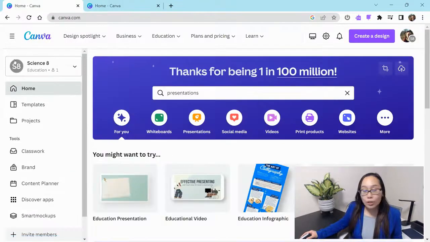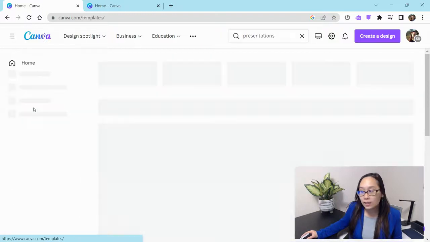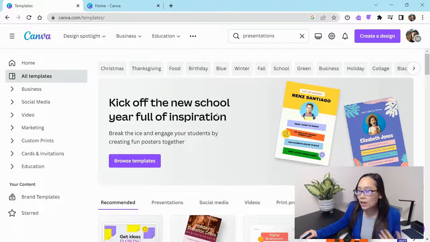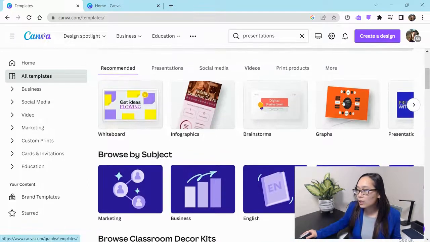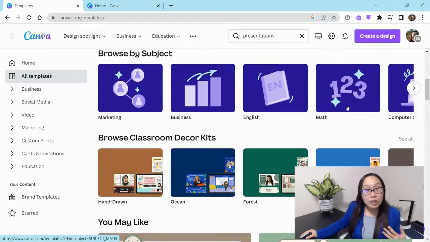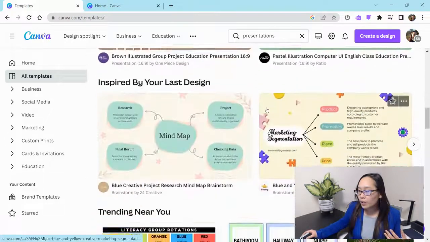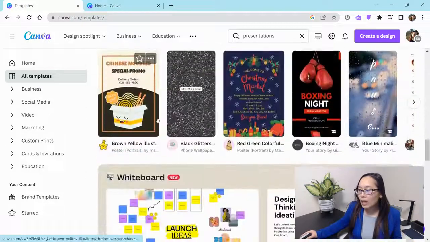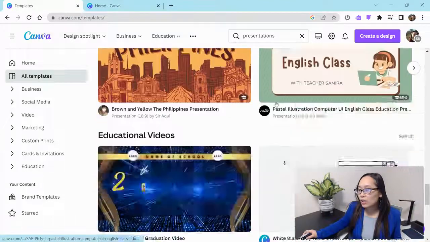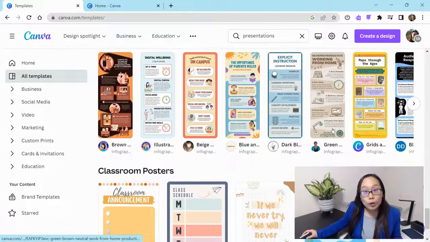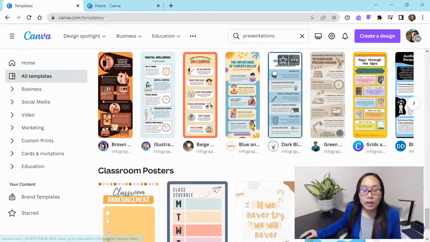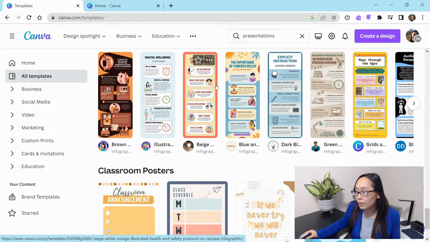Another place you can go to is you can go straight into templates here on the left-hand side. You're going to see tons of different ones. There's different themes as well. You can see here, browse by subject area. There's mind maps, posters, presentations, infographics, and more. So tons of things for them to look at and for them to try and check out.